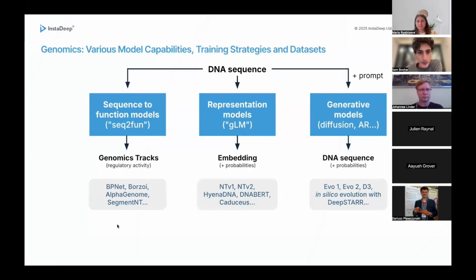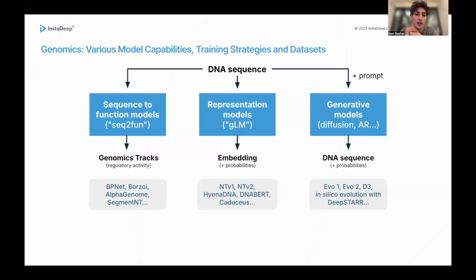So as a bit of an overview, when we were brainstorming the directions of NTV3, we saw the state of the field as being separated into these three verticals. We have sequence to function models that take sequence and predict some attributes of the sequence.